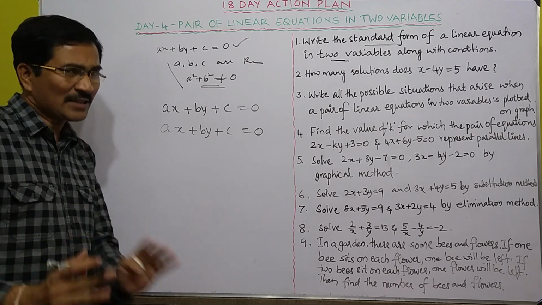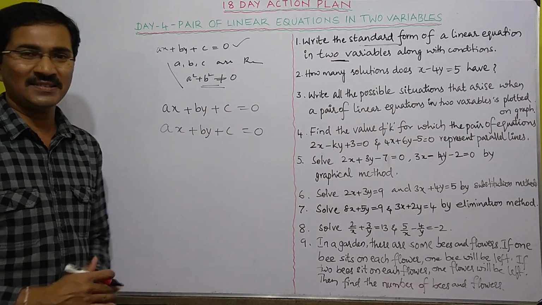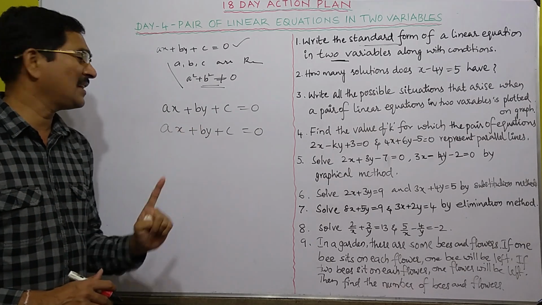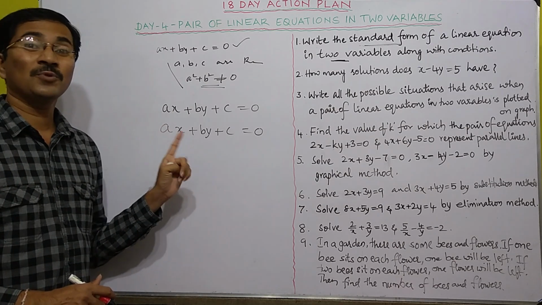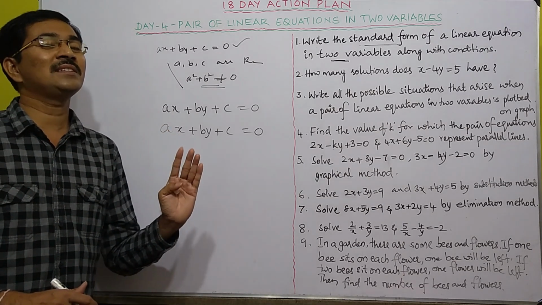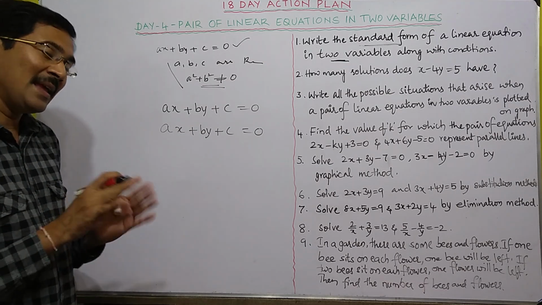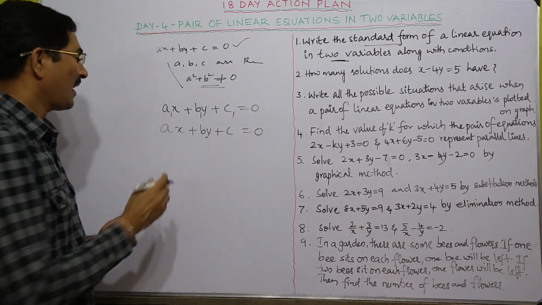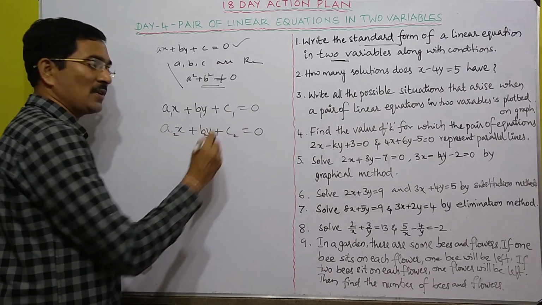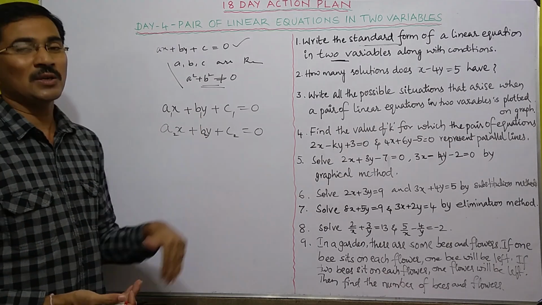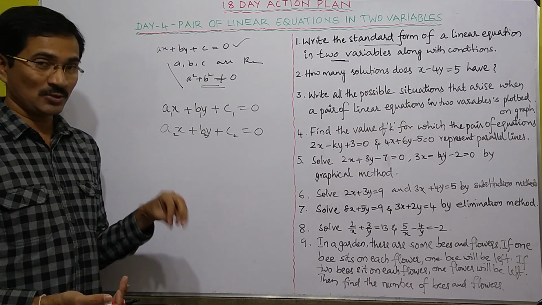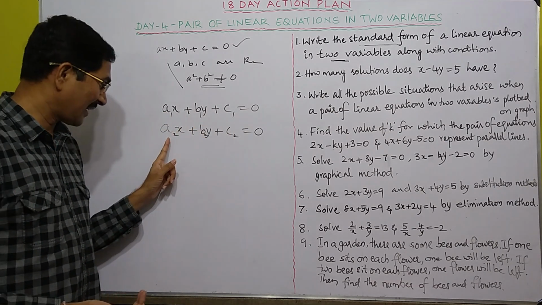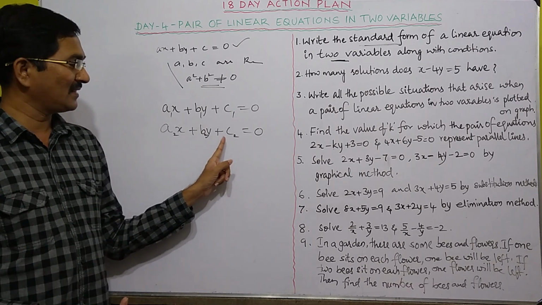Let us see what actually makes the difference. 0 does not make difference. And c can change. y is y, x is x. So what all can change here? Only the coefficients. So coefficients change and only then we say the equations are different. So let us name them like 1 for all the coefficients of equation 1 and 2 for all the coefficients of equation 2. So if we have two linear equations in two variables, the first one will be considered a1x plus b1y plus c1 is equal to 0, and the second one will be considered a2x plus b2y plus c2 is equal to 0.